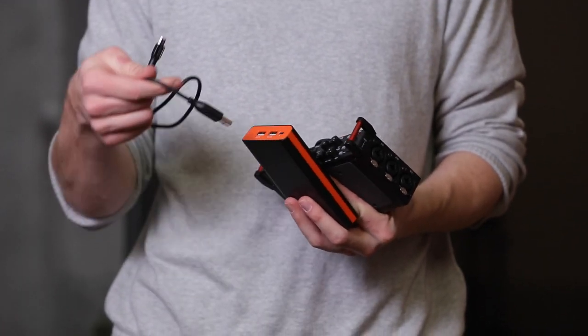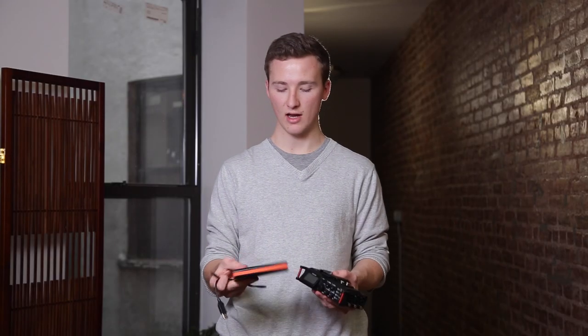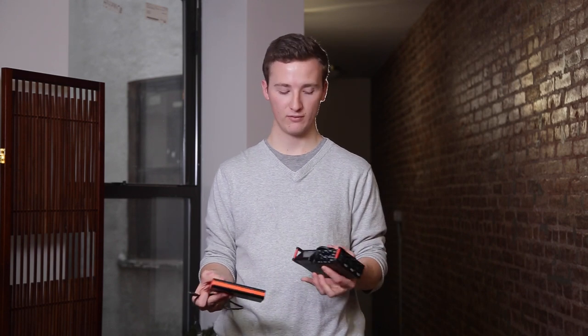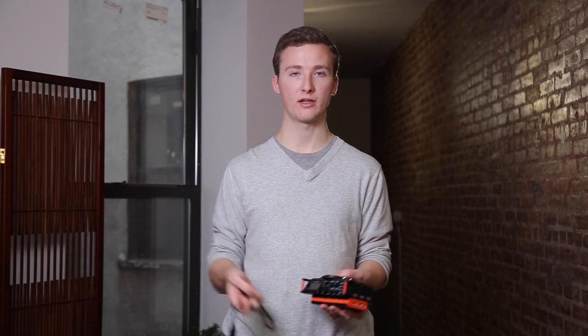All you have to do is plug it in the USB, and then you can plug this in to bus power the device, and this will last all night. I would much rather not have to worry about this device losing power. So I just pair it with it, plug it in, power it by bus, and my device is good to go, and another thing I don't have to worry about. So that's all the gear I use.